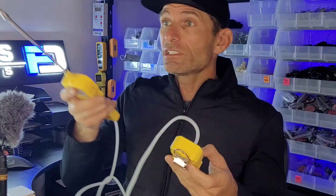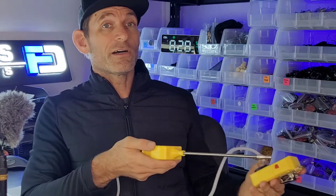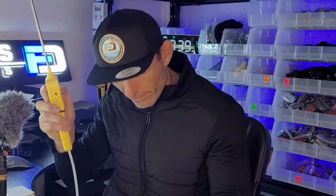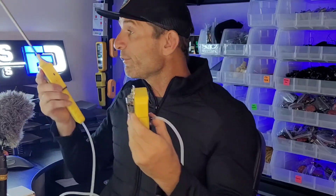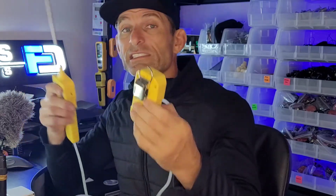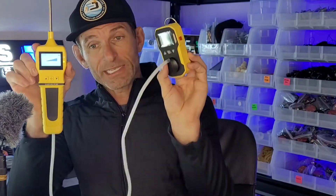Now we're ready to go. You can start sampling various points, plumbing, and items of interest for your specific application. How long must you hold the probe there? It takes some time for air to travel through and onto the sensor head, and it depends on the source concentration due to dilution effects. For very low hydrogen levels you need to be more careful and slower. For a 100% H2 leak in a hydrogen tank, the leak will be nearly pure hydrogen so you'll pick it up quickly. When looking for leaks, take your time and don't rush.